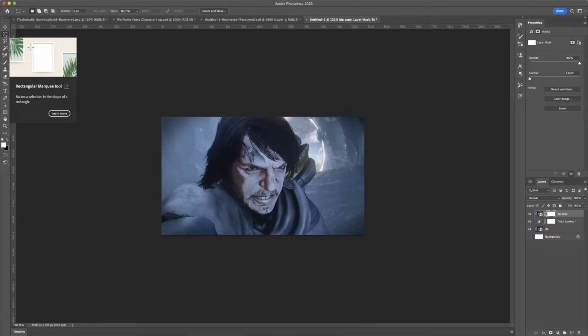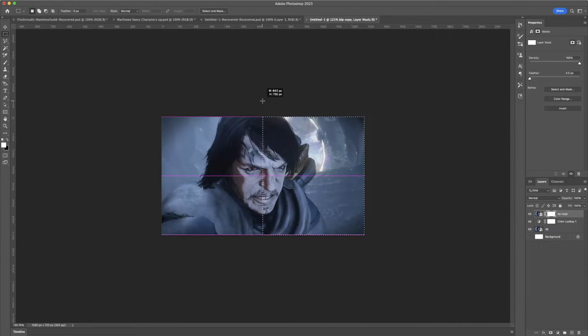And then click on your rectangular tool. If it doesn't appear for you here, just right click and select the rectangle one. It might be a circle by default. And then you simply want to drag this to, well, you can decide exactly where you want to drag it. I like to drag it to the middle. And then just hit delete. Plain and simple. There you see a before and after right then and there.